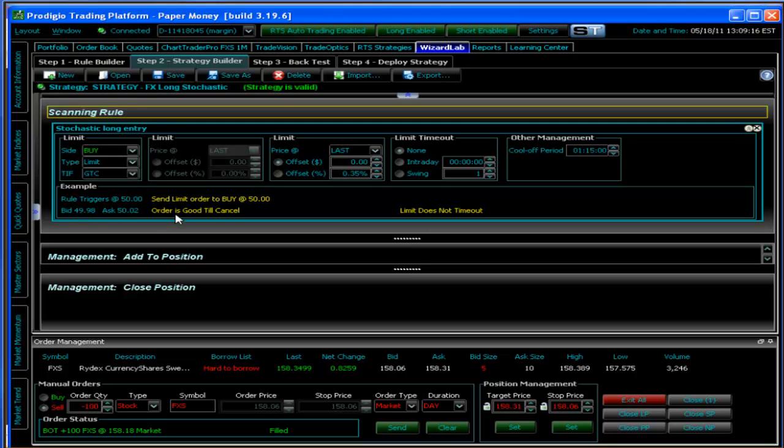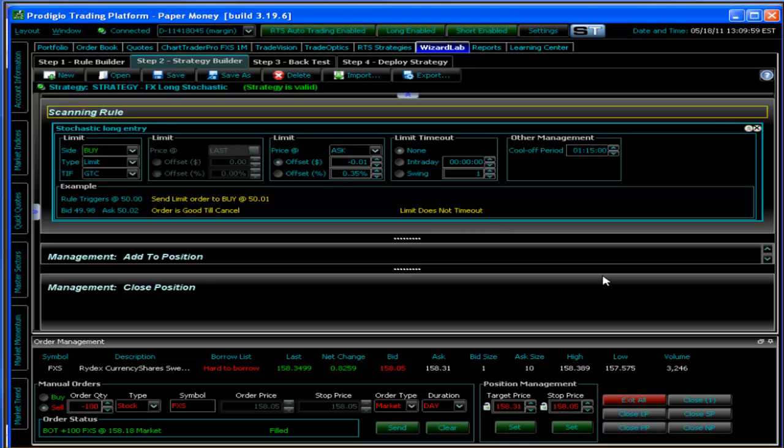Right? And so this example is really important because it tells you what's going on. So I'll give you another example. It says the bid and the ask is locked right now at $49.98 and $50.02. So let's say I want to buy, and let's say I want to peg it to the offer. Notice the offer, the ask is $50.02. So right now it's pegged to the offer, $50.02, but let's say I want to have price improvement. And so I toggle the offset down by a penny, and now what I'm doing is I'm reaching across to the offer, but I'm still improving my price a little bit. It allows you to peg and to tweak however you want, and that's what this example pane does for you.